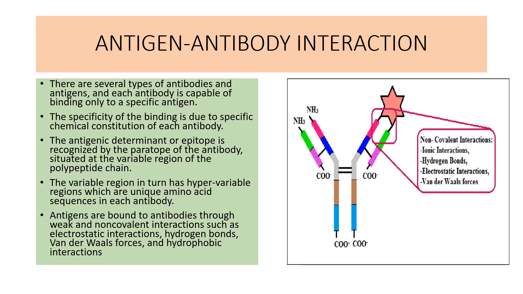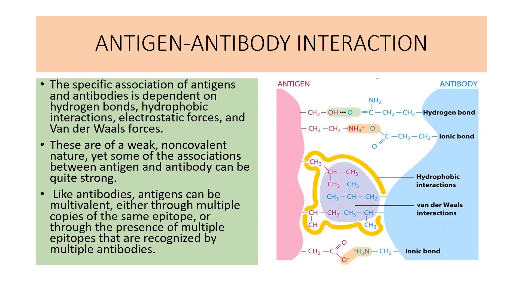Various interactions are present between the antigen and antibodies. First, the hydrogen bond: it is formed between the OH of one molecule and the oxygen containing a lone pair of another. Second is the ionic bond: it is formed between NH3+ (positively charged ion) of one and negative O- of another. Then we have the hydrophobic bond, which is formed between two large molecules. And then there is van der Waals interaction, which is formed when the space between the two molecules is very small. These are the four important interactions during antigen-antibody interactions — hydrogen bonds, ionic bonds, hydrophobic bonds, and van der Waals interaction — and they are all weak and non-covalent.